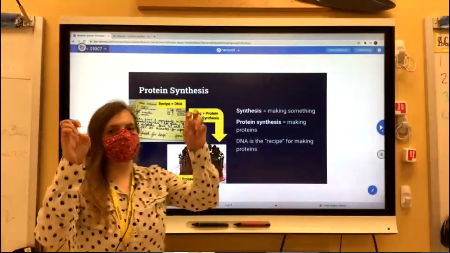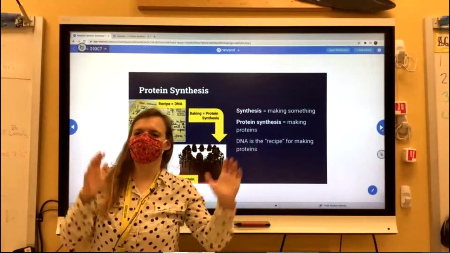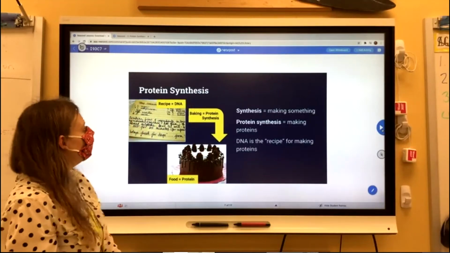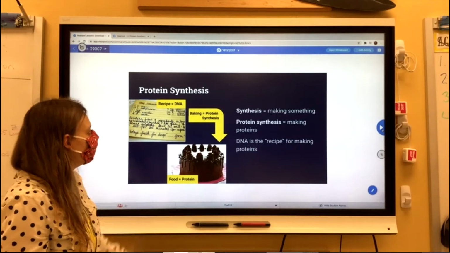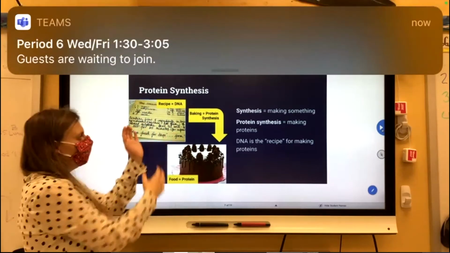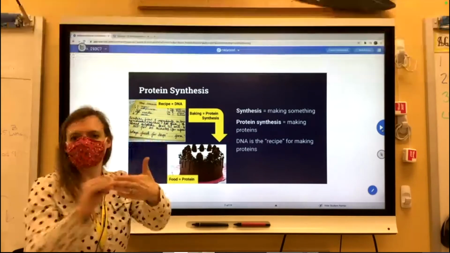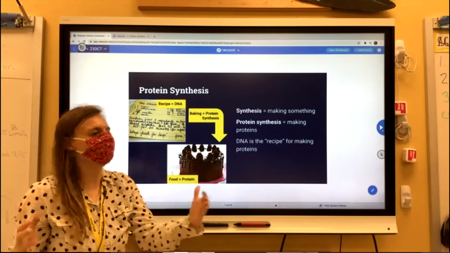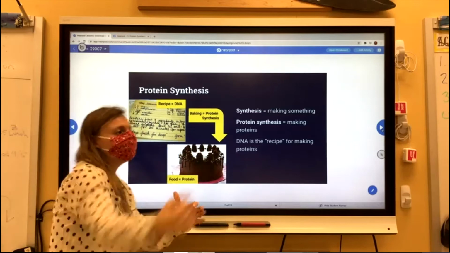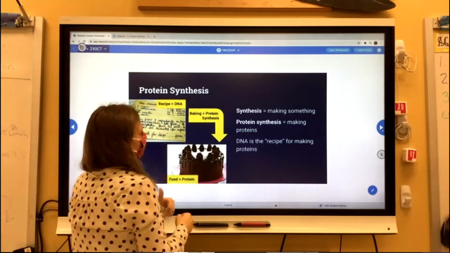Okay, so this protein synthesis. I like to think of the analogy of baking a cake when I'm thinking about this process because I like to eat cake. Okay, and so protein synthesis is like when you have a recipe. Like when you're baking a cake, you start with a recipe. Maybe this is grandma's recipe. This is like the DNA. It is the written directions on exactly how to make that delicious cake. Then I have to actually make it, right? I got to get all the ingredients together, stir it up, bake it in the oven. That is protein synthesis, all right?